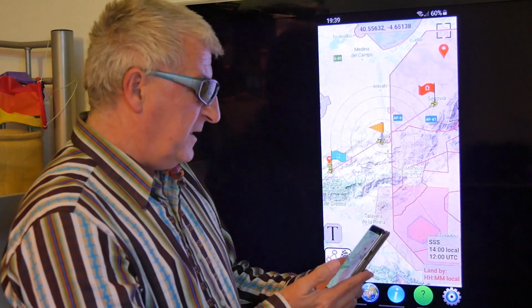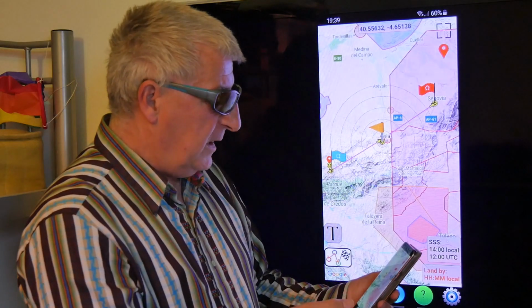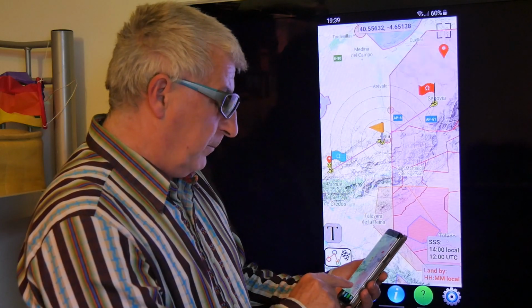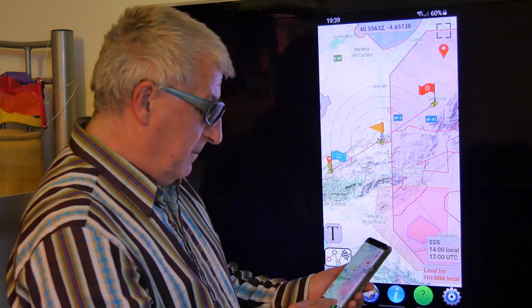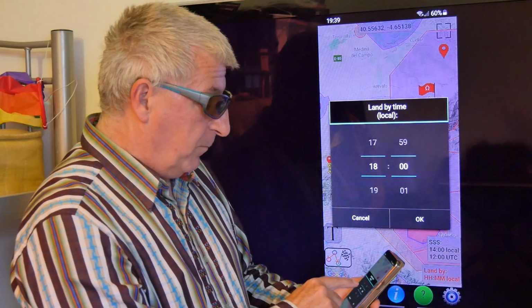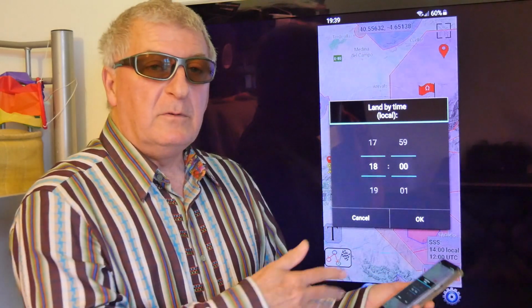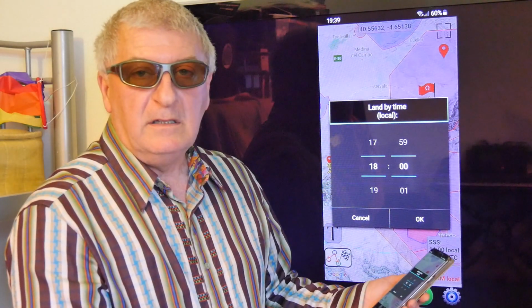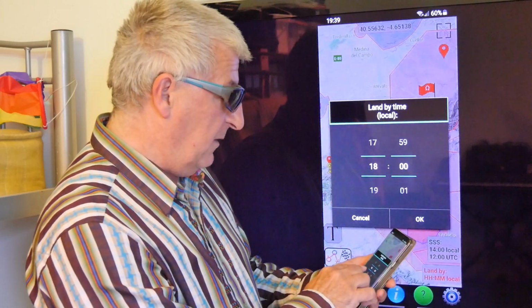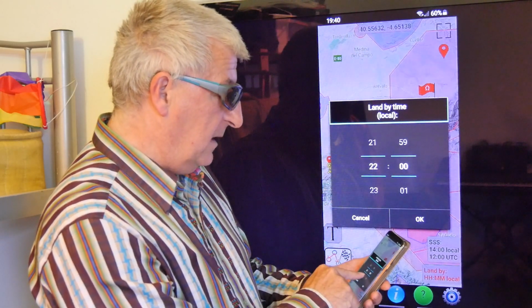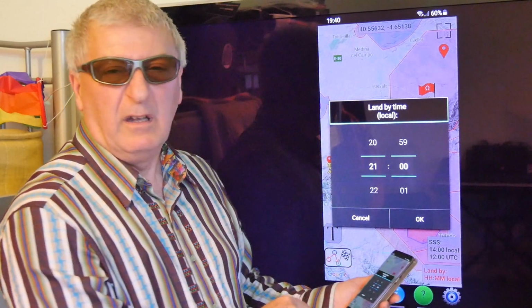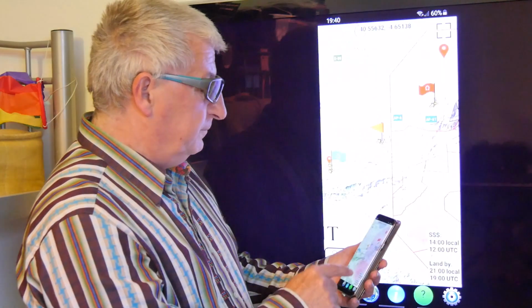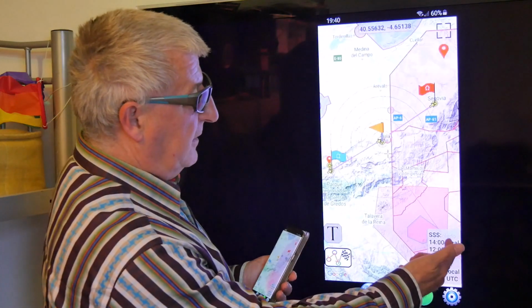It's Segovia, so what's that? About 120k. So it's going to be pretty quick. Depending on the day, we'll set the land by time here. It still works late into the evening from what I know of the area. So let's set the land by time as 8 o'clock. Well, no, let's say 9 o'clock. Land by 9 o'clock, that should be fine. And because we've set those values, these windows turn green now.